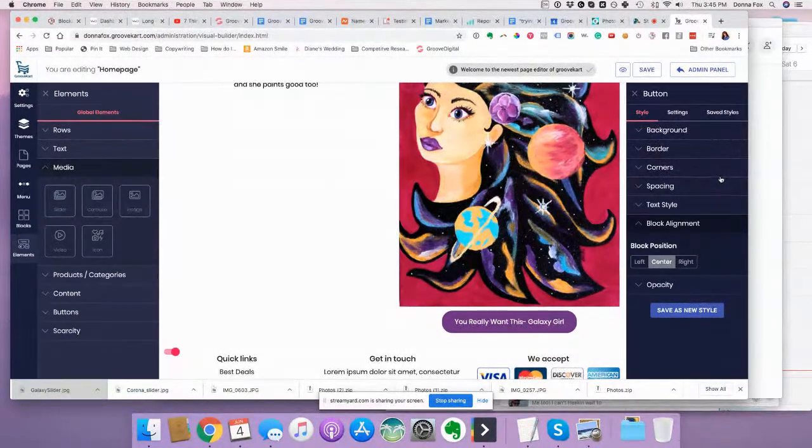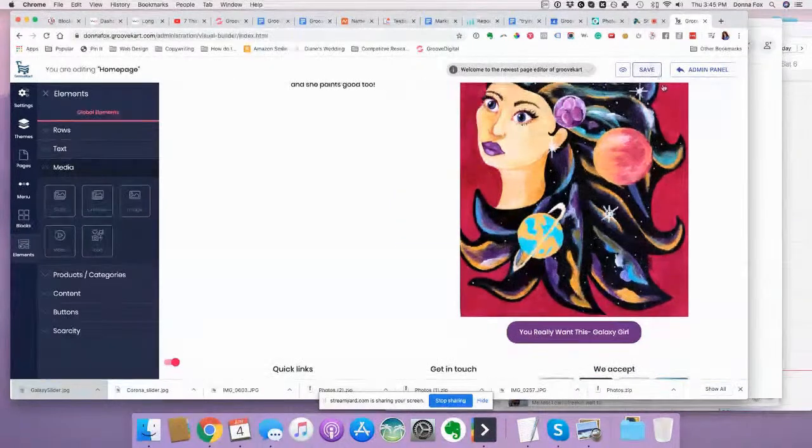But now what we need to do is, where are we going to send this button? That would be a good idea. Let's actually configure the button. Yeah, let's just click save first and foremost. And let's now open a second tab. And as I always recommend, always work with 2 tabs. Open a second tab. So yes, and let's just type donnafoxart.com.